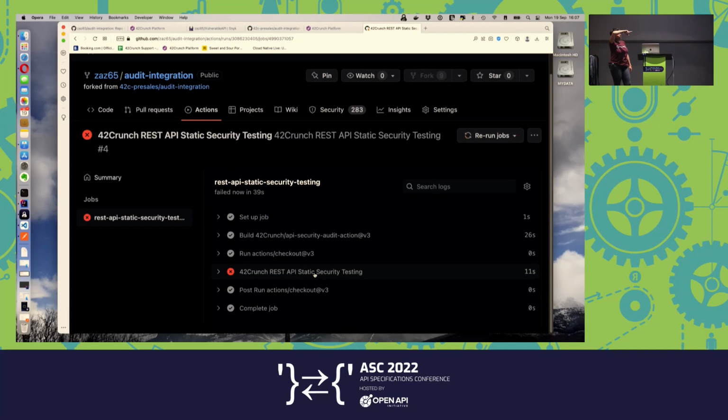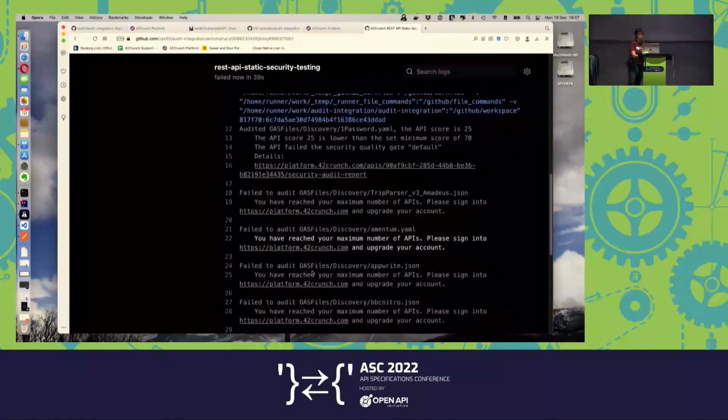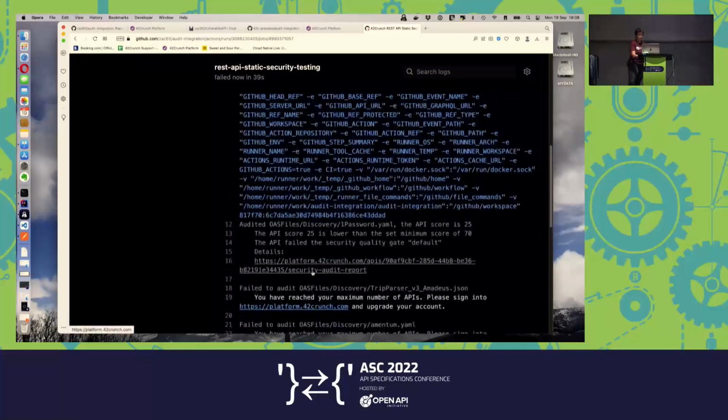So it will fail in here at some point. That's because the environment in which we are is limited in the number of APIs you can actually upload. So it's going to fail after 3, but it executes the whole thing. So you will find a few files in there, right? Because we are past that point.